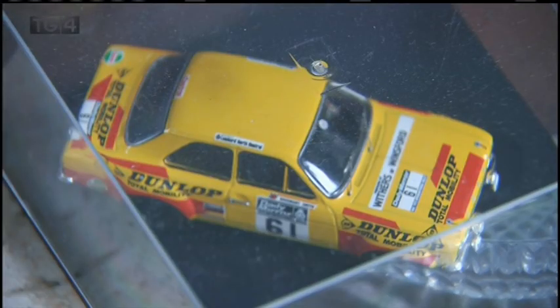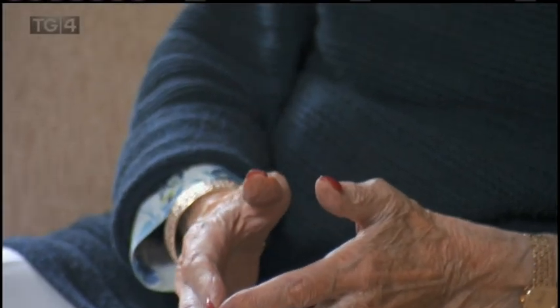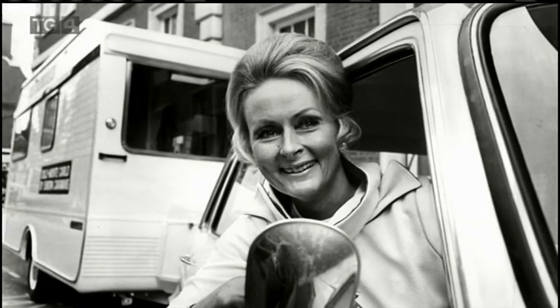I wonder why anybody goes rallying, and certainly in the cars we rallied in. I mean, I'd love to be doing it today. I couldn't, obviously, but I would love to try it. The cars are so good now, with power steering. The cars we had, you'd yank them one way, and then you'd have to yank them back the other way. Would you do it all over again? Oh, yeah. I had a great time, an absolutely great time.